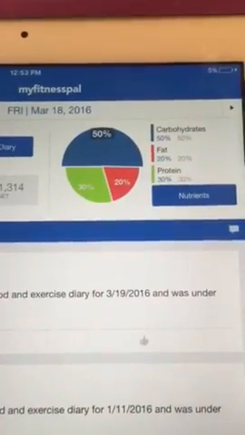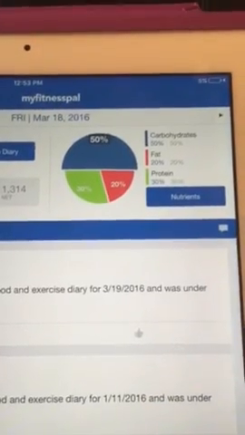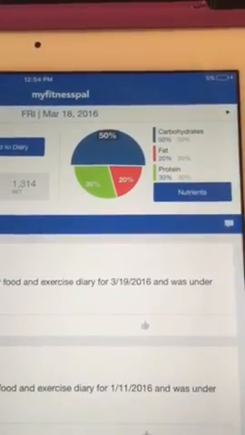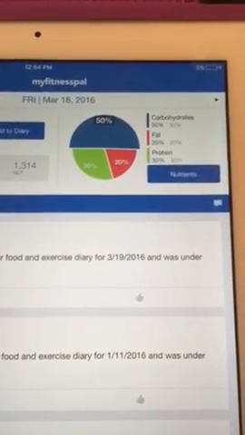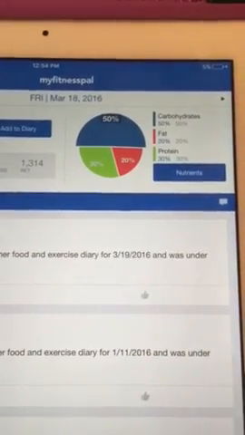Now up here where it says chart 2, you're going to list your goals for carbs, fats, and protein. And where you can find that is back at your pie graph here. So my goals were 50% from carbs, 20% from fats, and 30% from protein. So this day I was spot on. Everything was exactly as it needed to be.